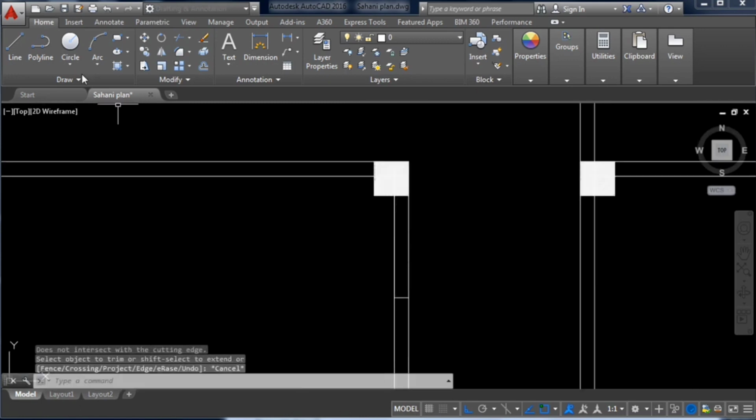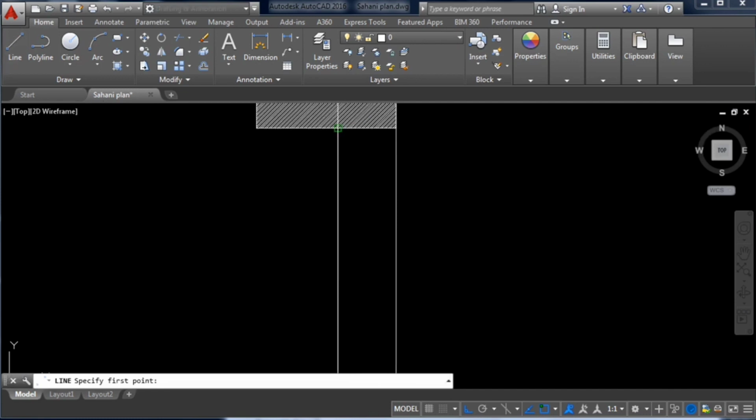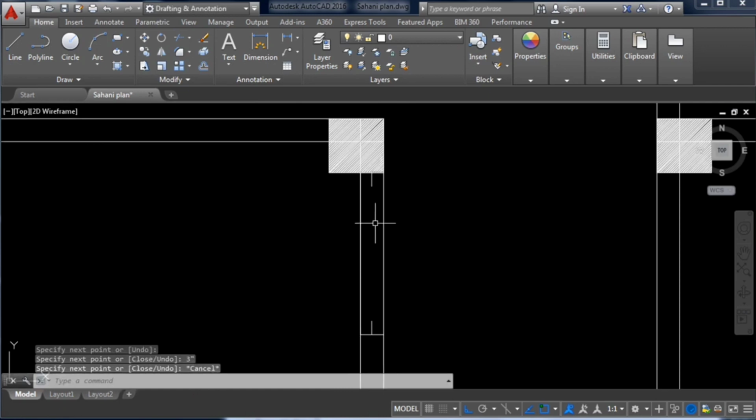Now take the line command and draw a 3-inch line, and from here also draw a 3-inch line. From this midpoint, first I am creating a line and then selecting the midpoint, from here to here 3-inch. We have created two lines. Now trim these two lines: tr, double enter, and trim. If this line is not trimming, then you can delete this. Now you can trim again, and it will trim.